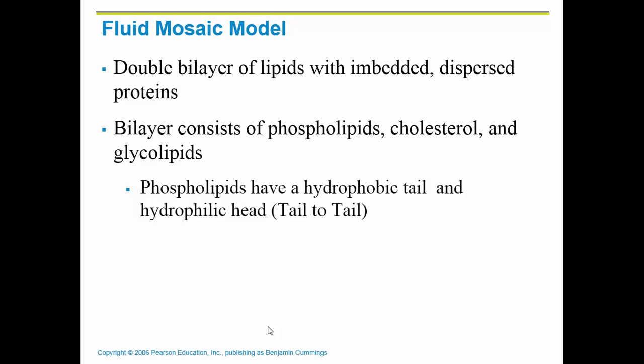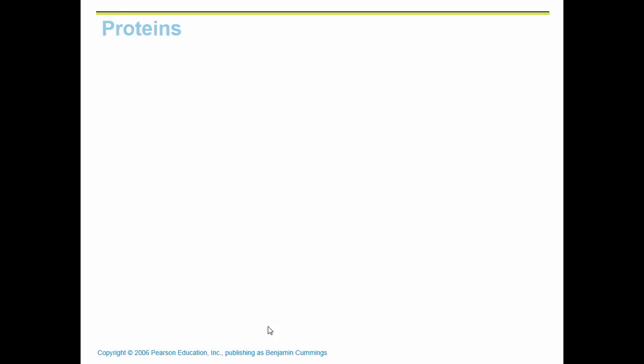In biology, we did talk about this. The cell membrane, or plasma membrane, is considered to be a fluid mosaic model. It is a double layer of lipids. They're a specific lipid called a phospholipid, and they always line up tail to tail, with their heads on the outside. Their heads like water, so they're considered polar, and their tails do not like water, so they're considered nonpolar. This helps with the integrity of the cell membrane. It also helps with the passage of materials in or out of the cell.